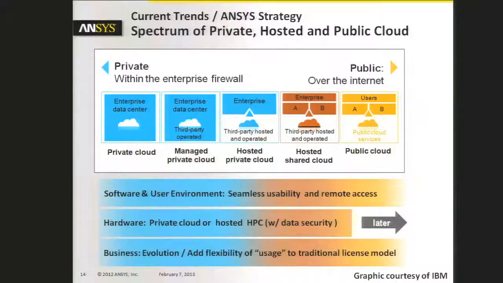On the business side, as we push towards new cloud offerings in the hosted shared cloud area, our approach isn't to blow up the software licensing model that we have and use today with our customers, but rather add an on-demand model to complement what's already there. And the strategy of hosted cloud is primarily just to offer peak capacity overflow. Some companies don't have the IT infrastructure to build these centralized compute centers themselves, so this is of interest for them, but still others that do have that type of infrastructure find value in having the overflow capacity, not having to buy and build everything internally.